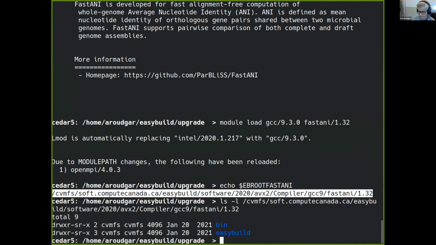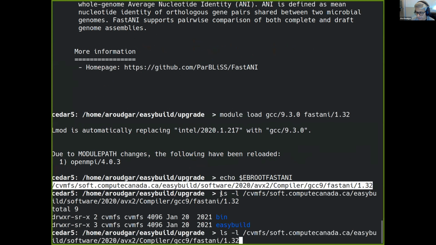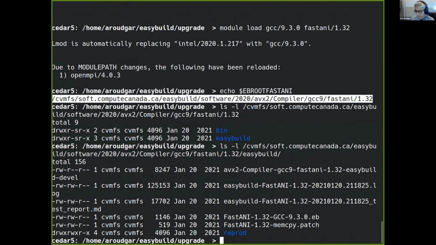Yes, it exists. And if I list the directory within the easybuild subdirectory, I expect to see the recipe, patch file, and log file. These were produced during the installation. So I found the recipe, I found the patch file.